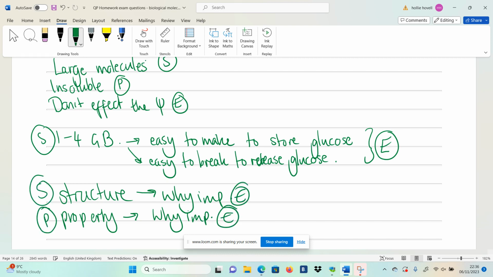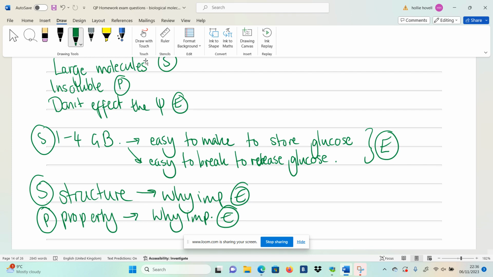So what is the question asking you about? Here it's asking you about structures and properties, and it's asking you to explain. So every time you make a point, explain why it's important. Now the way they'll grade it is you'll get up to 3 marks if you basically just said things about the structure. Okay, that's level 1.